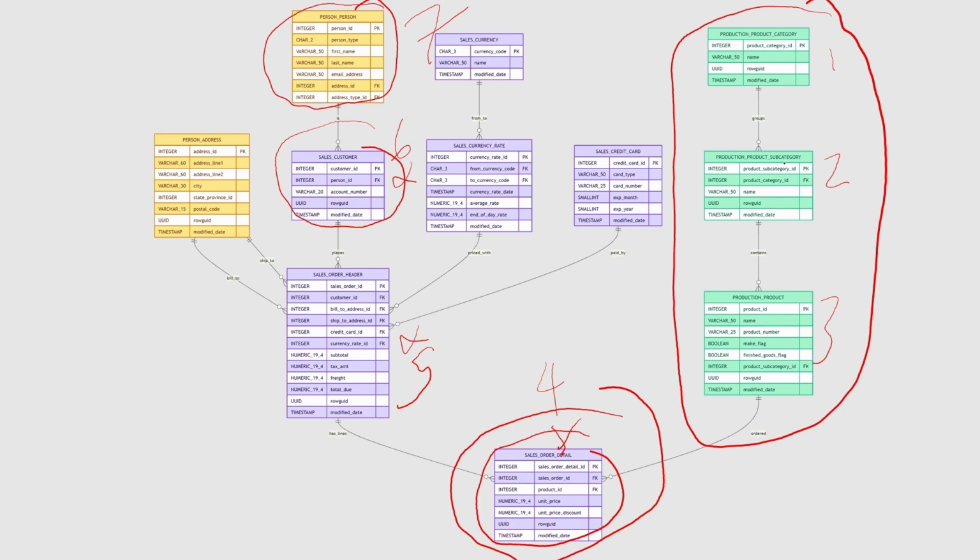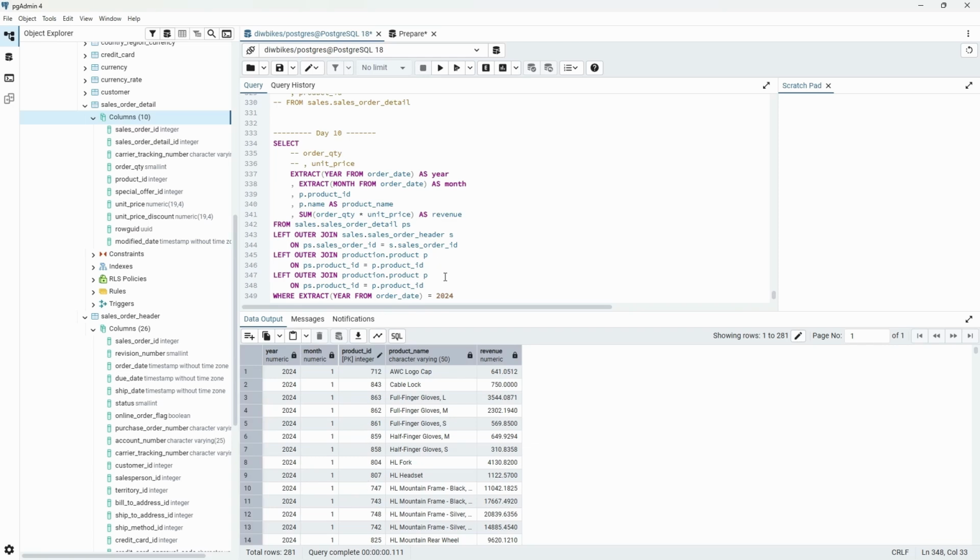Now we need to go back to subcategory and category. Guys, you need to pay attention to how the architecture of this data model works and how you need to connect two tables together.